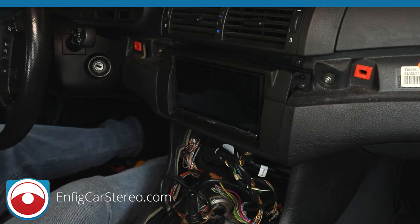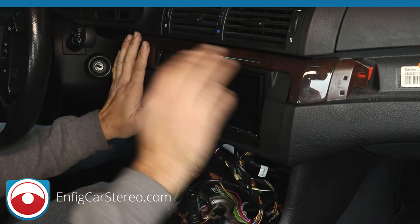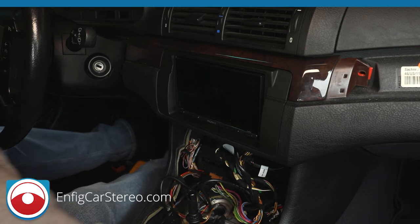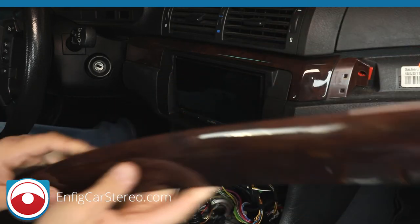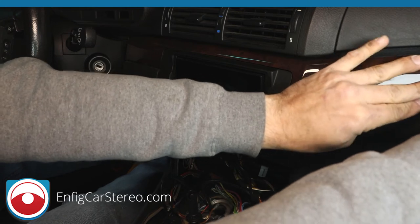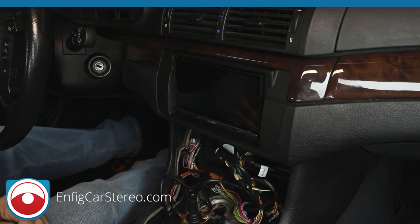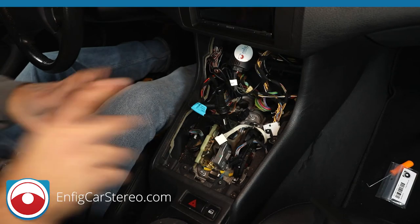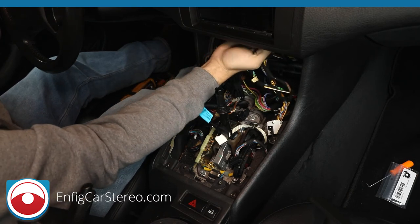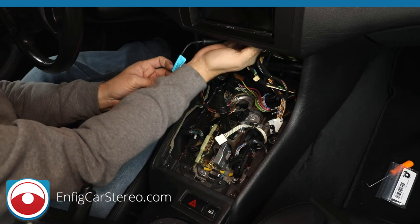All right. So now, at this point, you should really turn everything on and test it. I think we're doing a backup camera in this car when I'm done with the video. I'm just putting this back now so it looks pretty. All right guys, now we're back in this area. Put all this back together. Like I said before, if you have stuff like this that's hanging out, just push it all the way up. There's plenty of room under this radio for it to go. The second USB I tied back a little bit and I left a little bit hanging, so I'm going to push that up and out of the way as well.